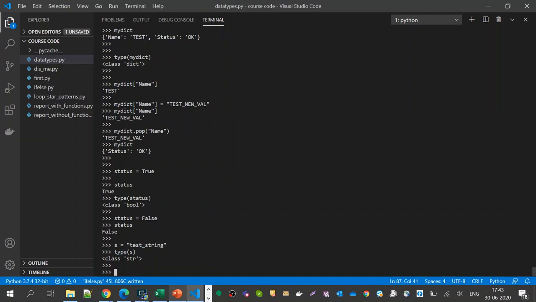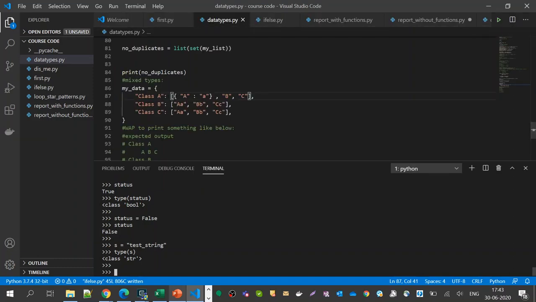If you see the type of S, type is a keyword, so you can get the type of the variable. These things are necessary to know in order to make a decision on what kind of data we are operating on, and what is the best data type that we want to select. For example, for age, the best data type is integer. For name we select a string. If you have a list of students, then you choose a list.